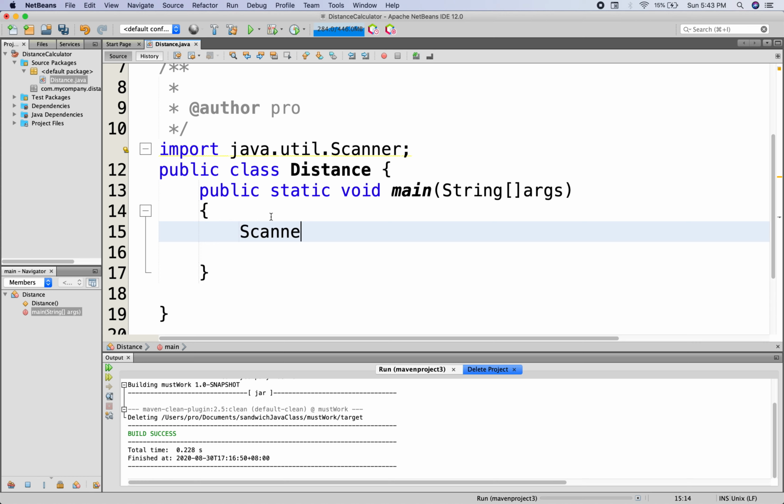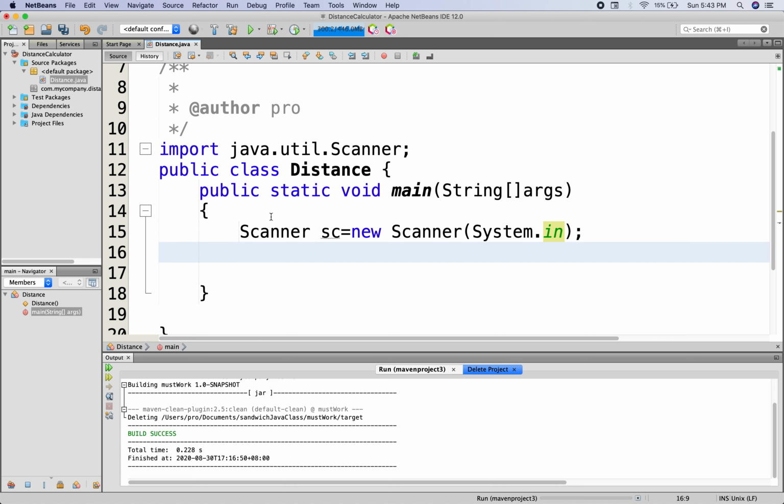Let's create an instance of the scanner class. We want to call that, let's say, sc, new Scanner, it is supposed to be an uppercase S. All right, so we're going to receive the input from the keyboard. So we use System.in.